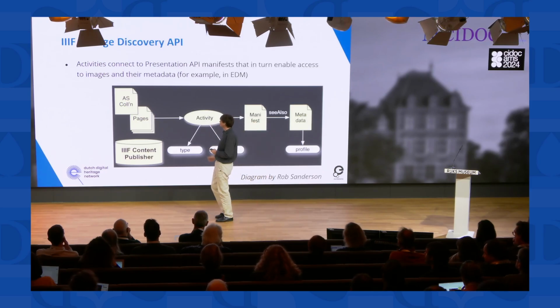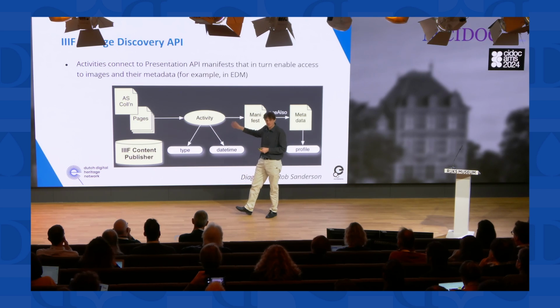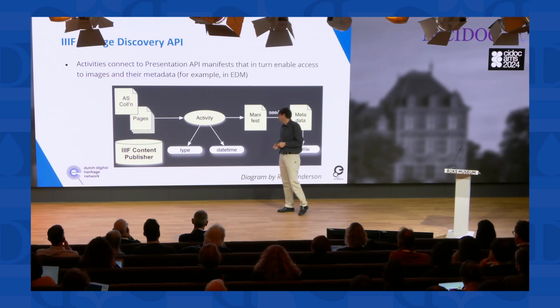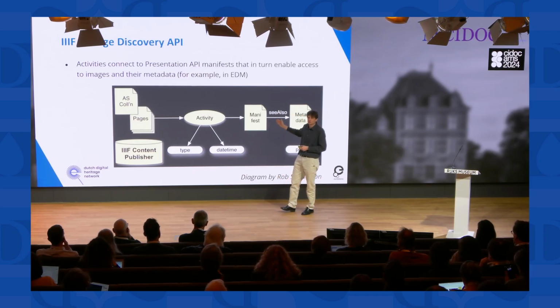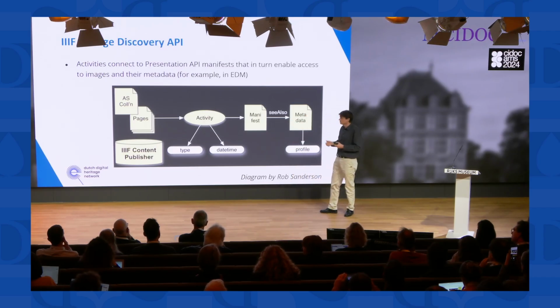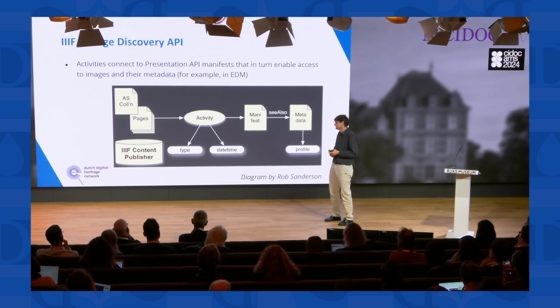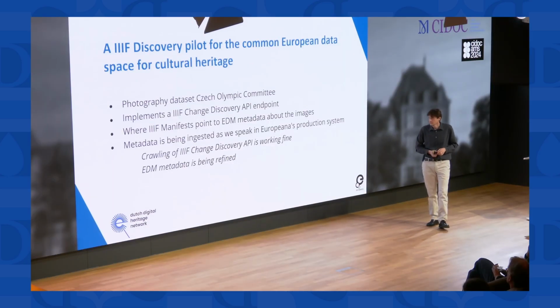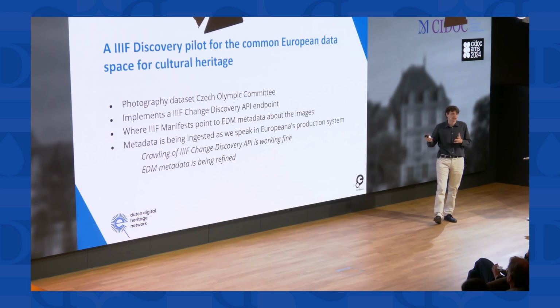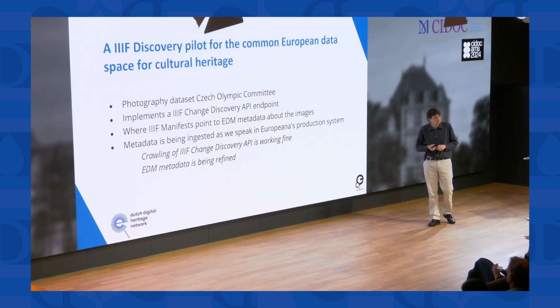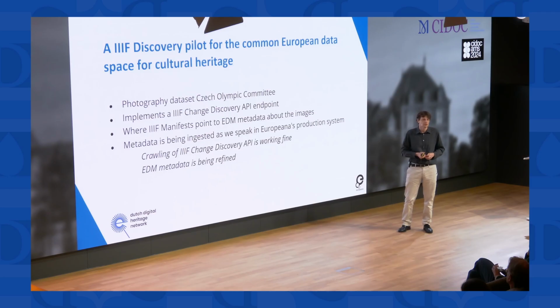Thank you. So there is a list of activities of those creations, updates, etc. And each activity, well, we know when it has happened, we know what it was, but it also connects to other kinds of information. In the IIIF context, we call that a manifest. So they are the things that say how to present the image, but also give access to metadata about the object that's provided in IIIF. And that metadata, that's where it can really be useful for aggregation, because it can be in any format, and especially it can be in the Europeana Data Model, which is good for us.